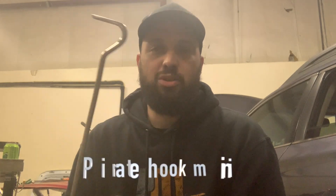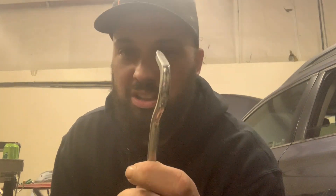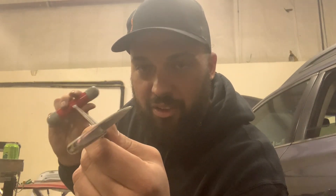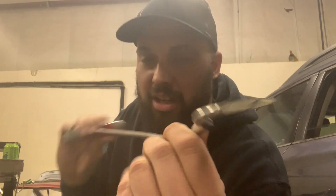He kind of hacked this one up a bit and we were asked to fix it. So we're going to use the pirate hook. The way you use the pirate hook is really off base from what you would normally do. It's not a pushing motion — it's actually a rocking motion. This edge here is going to be what's contacting the panel. I'm not sliding; I'm rocking it back and forth from the tip to the heel, then move it over and do the same thing. That's actually going to work out your crease very quickly, unlike any other tool I've ever seen.